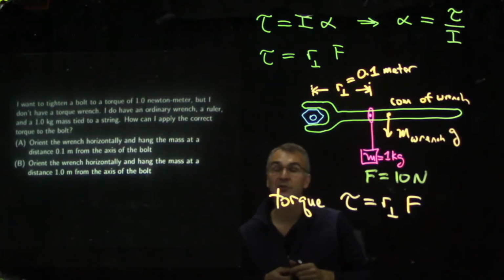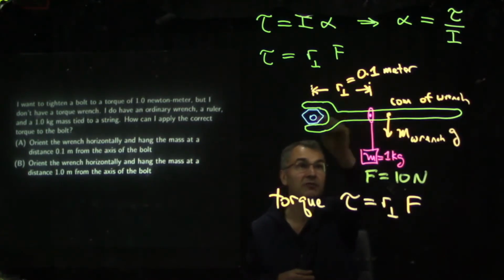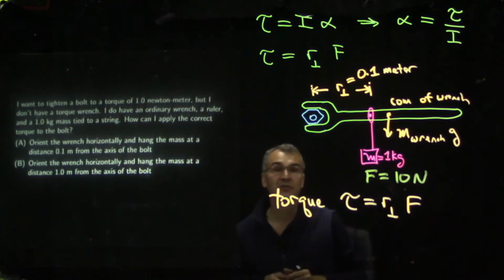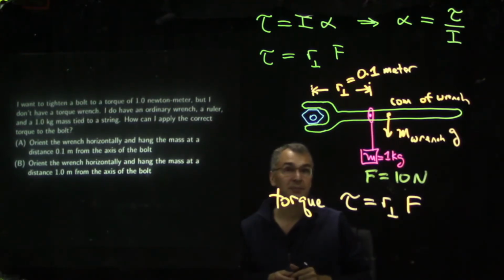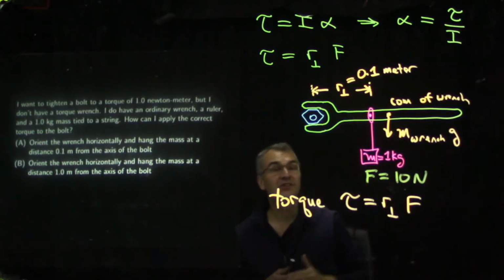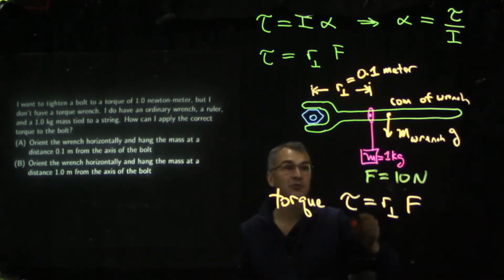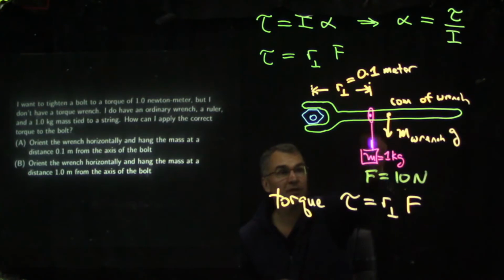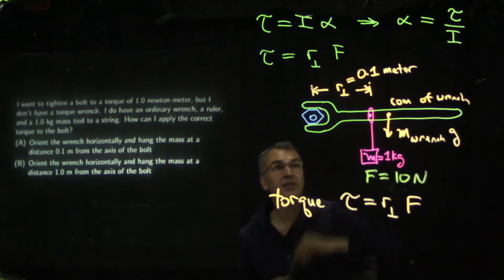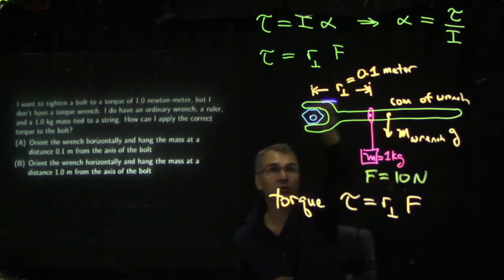So I suppose in the original question statement, I was assuming that this additional torque due to the weight of the wrench times the lever arm from the center of the bolt to the center of mass of the wrench was negligible, but it may not be. So if it is, then I suppose you would move the point of application of this additional mass in so that the sum of those two torques is a desired torque. But let's suppose we do this with a wrench that on its own has negligible mass. So then we do just want to apply our 10 Newton force, 1 kilogram mass times g is about 10 newtons, at a lever arm of 10 centimeters, 0.1 meter from the bolt axle, to give us a 1 Newton meter torque going this way.